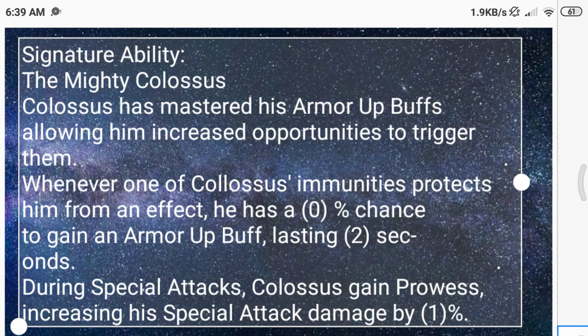Signature ability: the Mighty Colossus. Colossus has mastered his armor of buffs, allowing him increased opportunities to trigger them. Whenever one of Colossus's immunities protects him from an effect, he has a certain percentage chance to gain an armor up buff lasting for 2 seconds. During special attacks, he gains prowess, increasing his special attack damage by a certain percent. So now he has prowess like Emma and Bishop to increase his special damage.